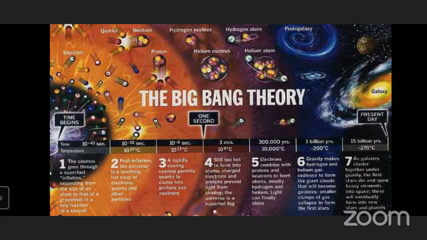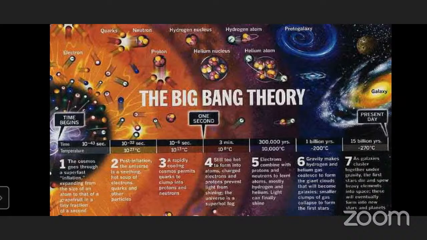This is where the electrons combined with protons and neutrons to form atoms, merely helium and hydrogen. Helium is the first formed atom in the universe. Second is hydrogen. Later, these helium and hydrogen combined to form other elements like lithium, beryllium, boron, carbon, nitrogen, oxygen, and many other elements of our recent periodic table.